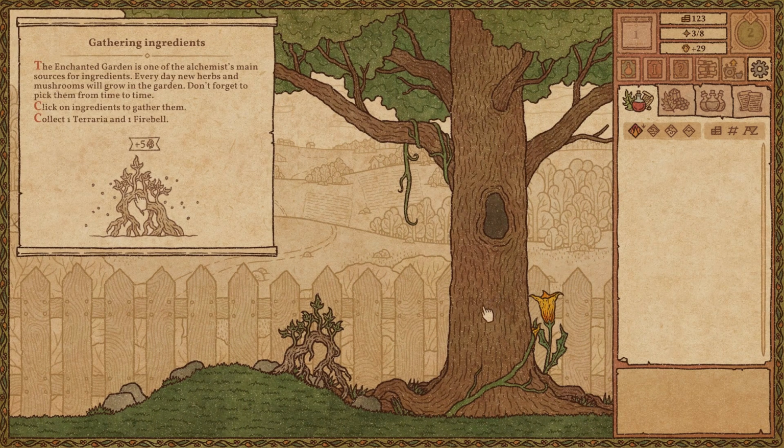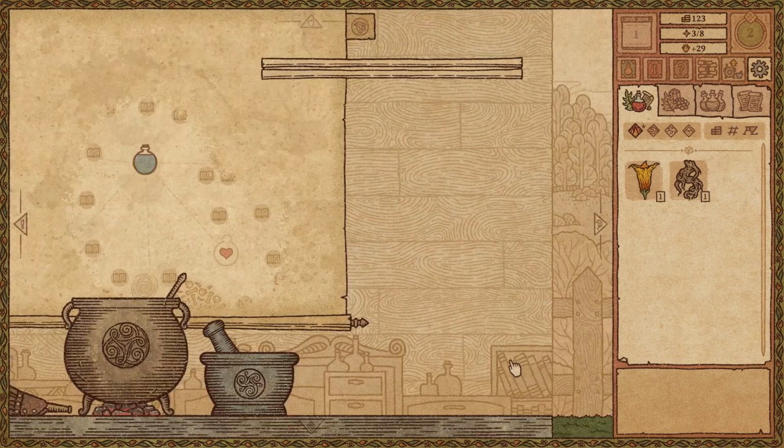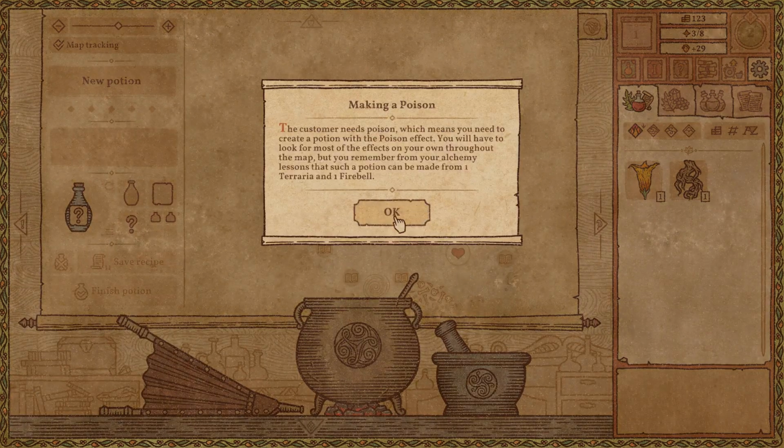But this is the garden that I was mentioning here. So every day it's going to have a different yield, some more, some less, different ingredients, so you never really know what you're going to get, but you definitely want to make sure that you're here to harvest these things every day, because without herbs, essentially that's the only way to collect it, that and the traveling merchants.